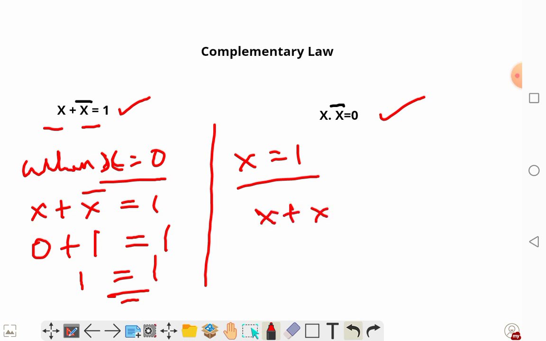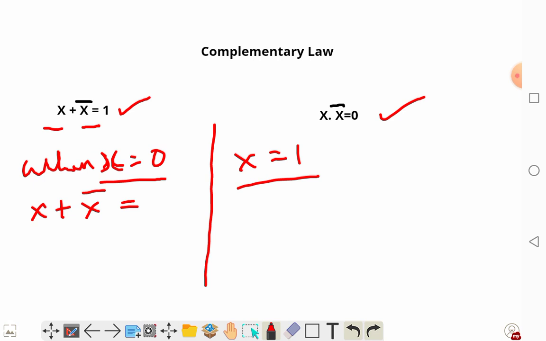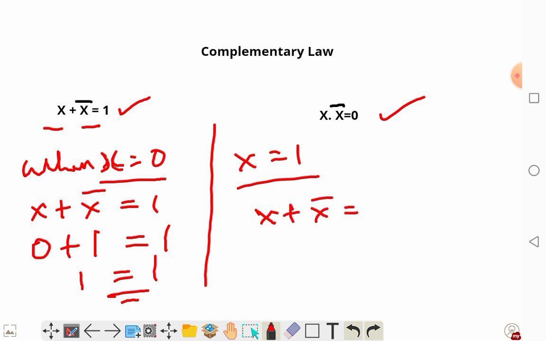ನಾ ಇಲ್ಲೂ ಎಕ್ಸ್ಪ್ರೆಷನ್ ಸೇಮ್ ಬರ್ಕೊಳ್ಳಿ. x plus x dash is equal to... I have done that is correct itself. ನಾನೇ ಕನ್ಫ್ಯೂಸ್ ಆಯಿತು. ಎಕ್ಸ್ಪ್ರೆಷನ್ ಏನಿದೆ x plus x dash is equal to 1. ನಾವು ಇವಾಗ x ವ್ಯಾಲ್ಯೂ ಏನಾಗಿದೆ 1 ಆಯಿತು. 1 x is 1. x 1 ಆದಾಗ x dash ಏನಾಗುತ್ತೆ 0 is equal to 1. 1 plus 0 is equal to 1 is equal to 1. LHS is equal to RHS.